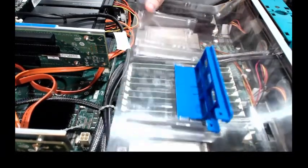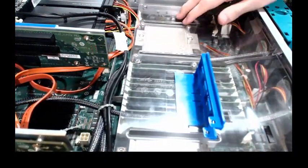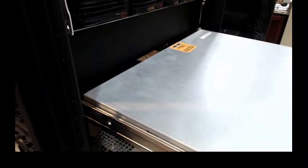These cables are always kind of finicky. But our air baffle is back in, and I think that's all I took out of here. So let's put this cover back on, and move the camera over a bit. I'm actually going to face you guys towards the rack there. And I'm going to put the screws in the top. If this blows up on live stream, that's going to be sad.